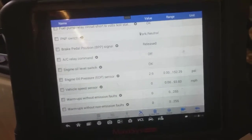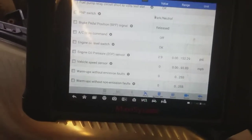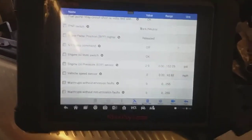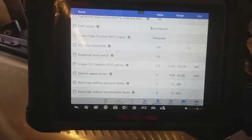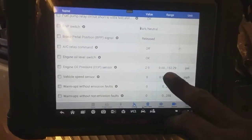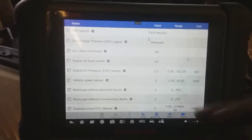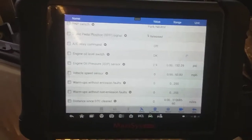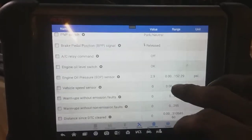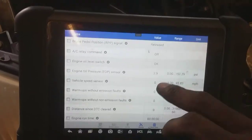I remember I did a video on a Honda a few months ago because it had some issues with the spool - it was a cylinder deactivation system, if I recall properly. So basically it was an oil control issue that operated off an oil pressure switch integrated on that housing. It had a bias voltage of about 4 PSI, but it was off once the engine was running. At 180 degrees it was at 40-something PSI, which is inaccurate - typically it's going to be like 20-25 PSI depending on condition and age of the vehicle. But this one is at 2.9 PSI at 130 degrees off, so this is closest to zero as possible, so it's good.